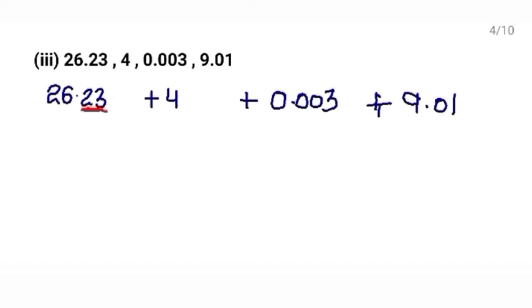Here we have 2 digits, so put 1 zero. This is the whole number. We don't have any digit after decimal. So what will you do? Put decimal. And how many digits you want after decimal? 3. So put 3 zeros. In this we already have 3 digits after decimal. In this we have 2 digits after decimal, so put 1 zero. Clear? Now all the numbers have 3 digits after decimal. That means these decimal numbers are like decimals. Now arrange them in the proper column.